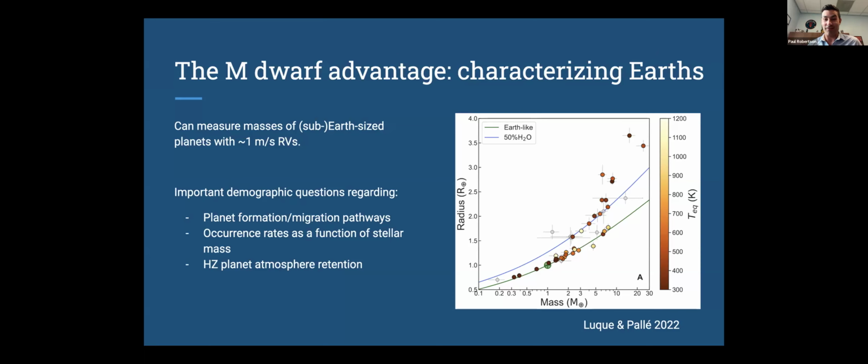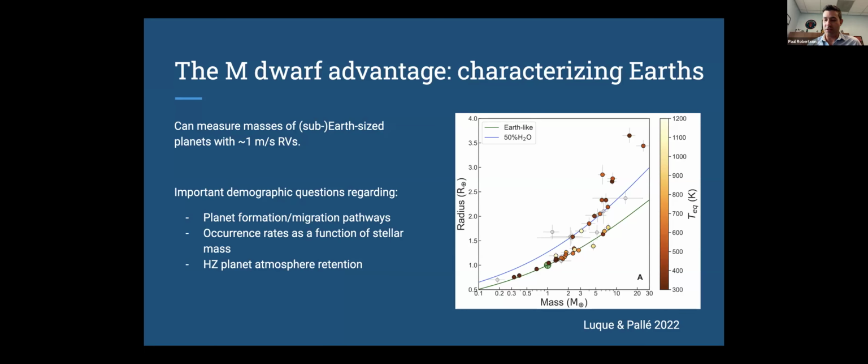Right now, our population statistics for Earth-sized planets and smaller are still small number statistics and dominated by a small number of systems. And so the ability to potentially discover more such planets, potentially blind with radial velocities, is another advantage. And of course, again, talking about habitability, a key question right now for M dwarf science is whether these habitable zone planets actually retain atmospheres when they're huddled so close to the star with all the intensive flaring activity that young M dwarfs undergo.